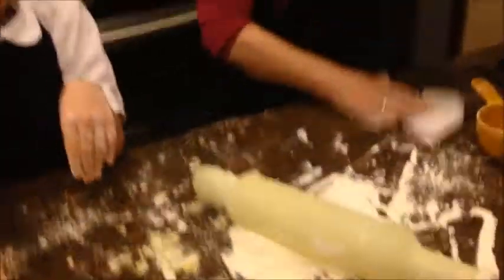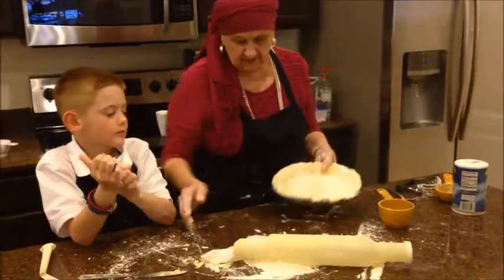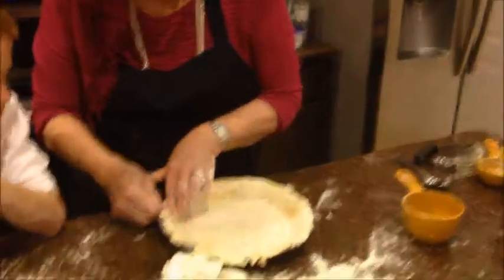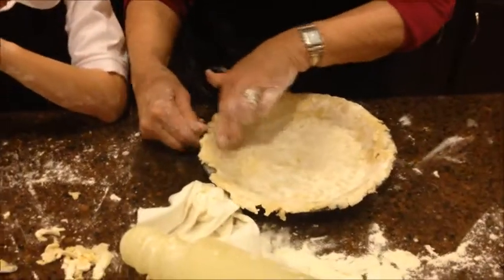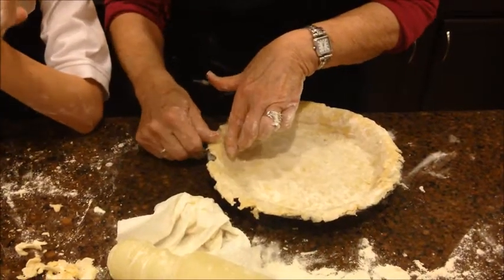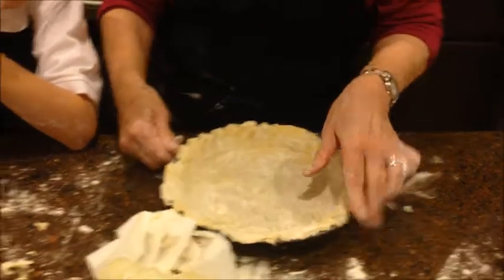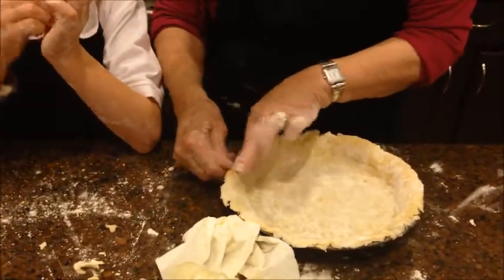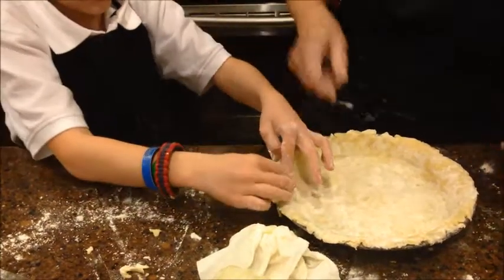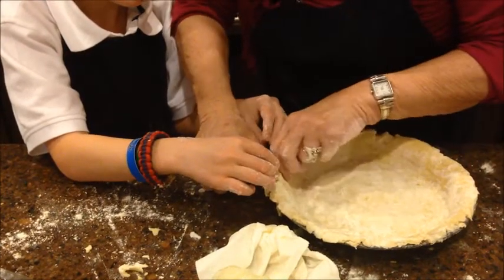Now, do you know what fluting means? Do you ever notice on the edge of pies they sort of have a fancy edge? That's called fluting. And you do that with the side of your finger and push down with this finger, just sort of together. And it will make an edge. You want to try it? Do it with your thumb. This way.